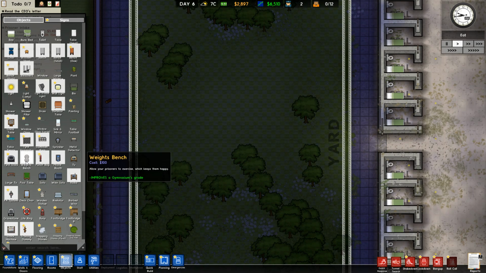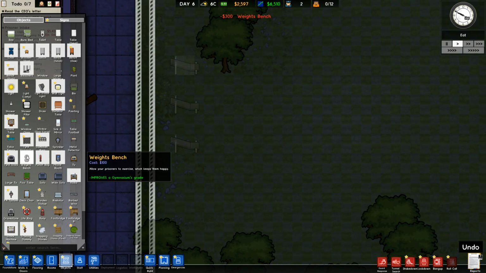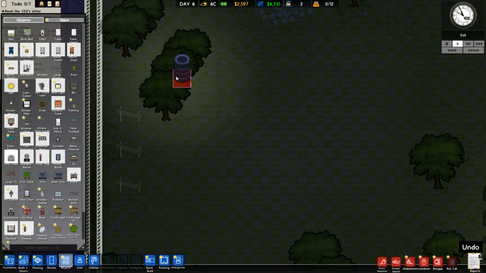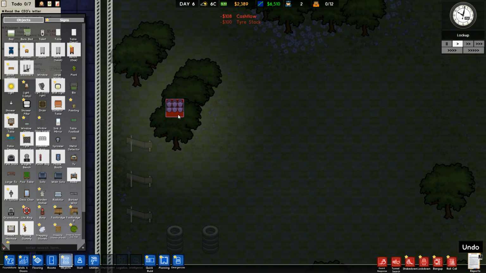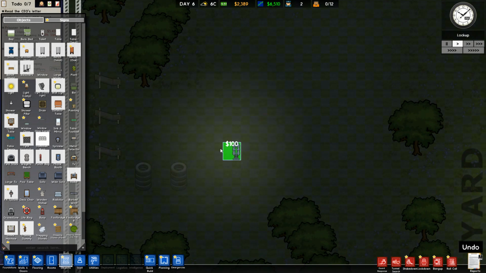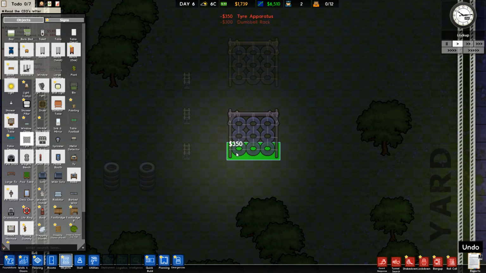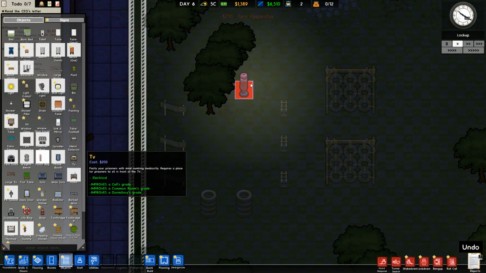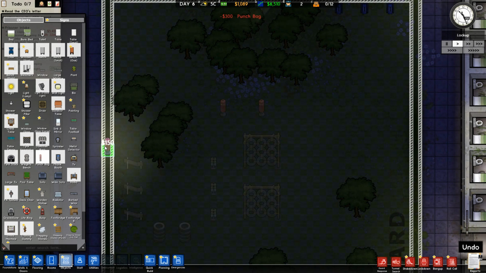So where's the weight benches? There's a bunch of different stuff we can get done for their very own little gym. Place out some weight benches. Stack of tires. We do a little yard system, couldn't we? They're fairly cheap, those are. The dumbbell racks. Can't place that in there because there's trees in the way. Some tire apparatus. We can watch them do all their moves. And punch bag. So we've got a nice little gym system here for them at the minute. That's actually quite cool.